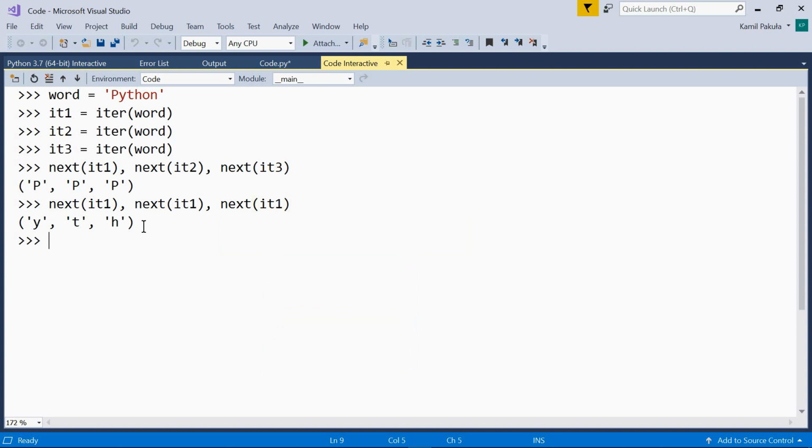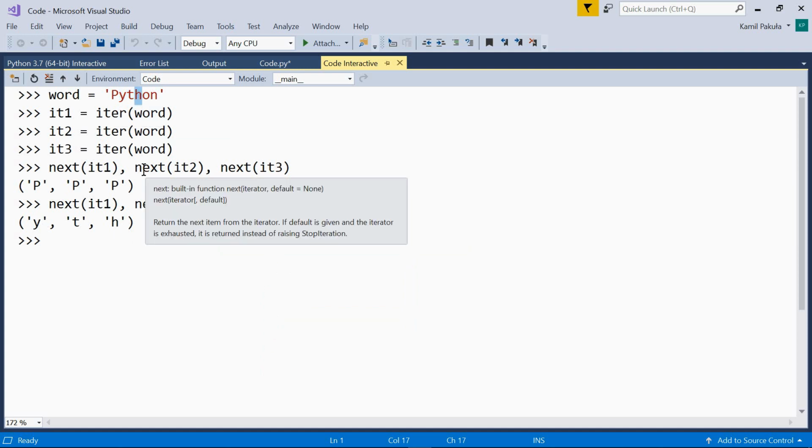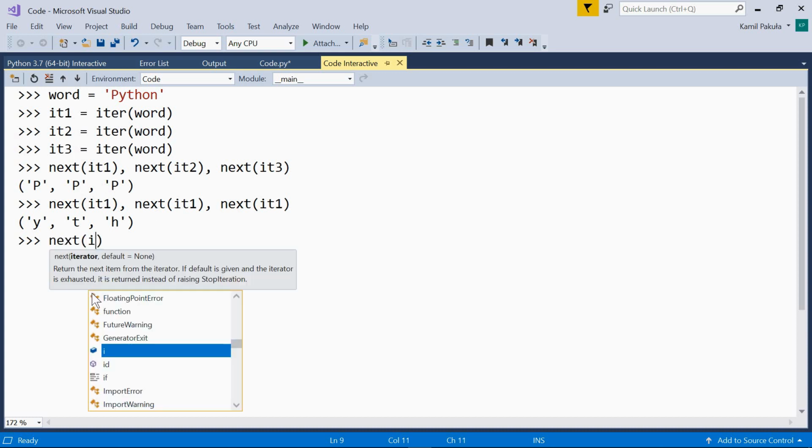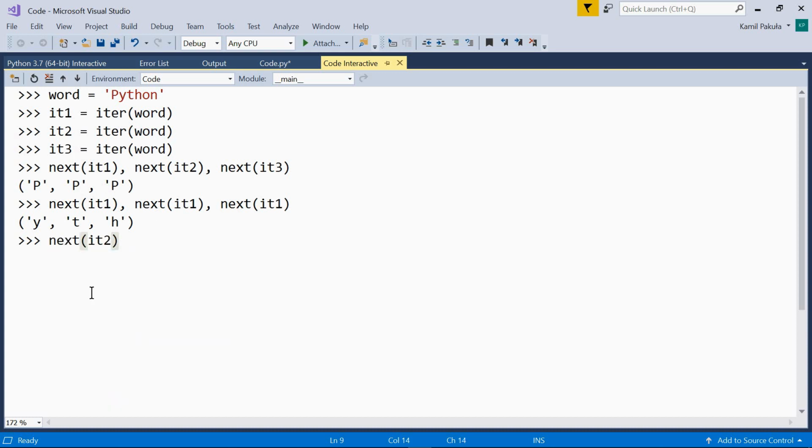And what we get are the following 3 characters: Y, T, H. So iterator 1 has now left off at H, but iterators 2 and 3 have left off at P. So if we now call iterator 2, next(iterate2), it will return the second element, Y.